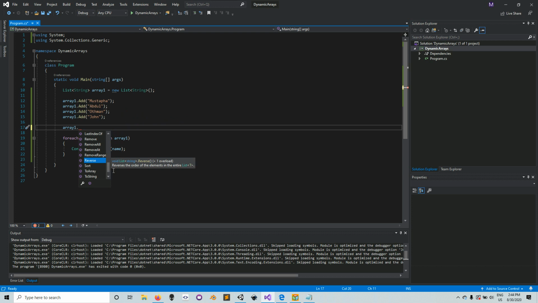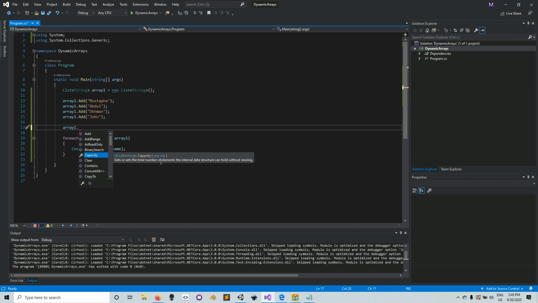There are so many. There is sort, there's to array. Like I said, we don't have time to go through all the methods, but I'll show you some of the important ones. Capacity, I think, is important, because capacity and count should be very similar.